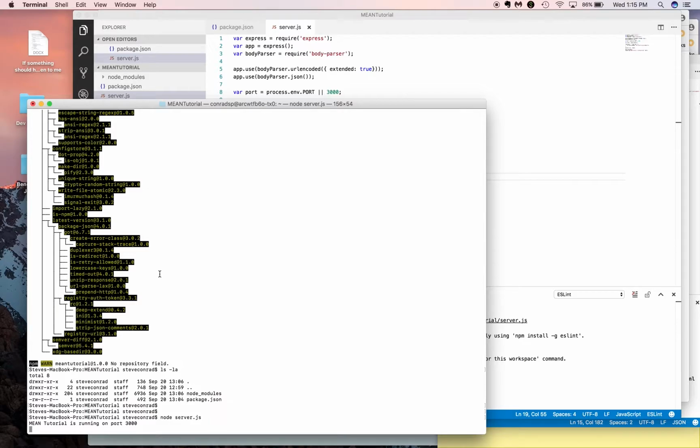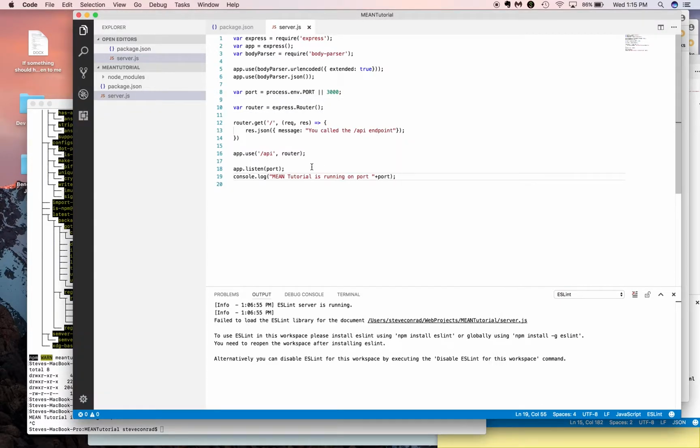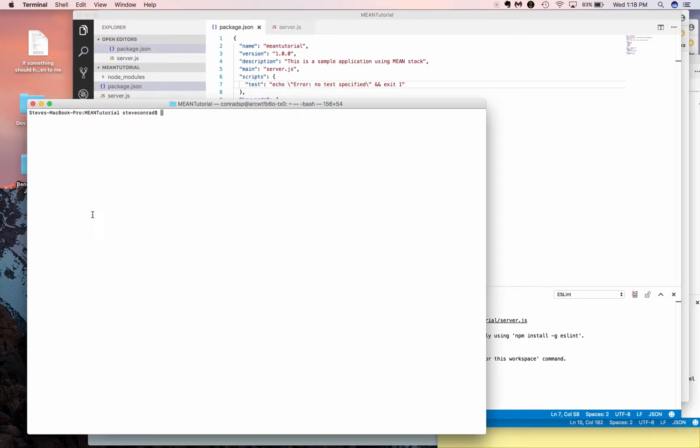I want to do a couple other things here. As I mentioned, we have this package called NodeMon. I'm going to stop this server. Instead of stopping and restarting our server every time we make a change to our code, we want to use NodeMon to automatically look for any changes in our source code and reload the application for us.